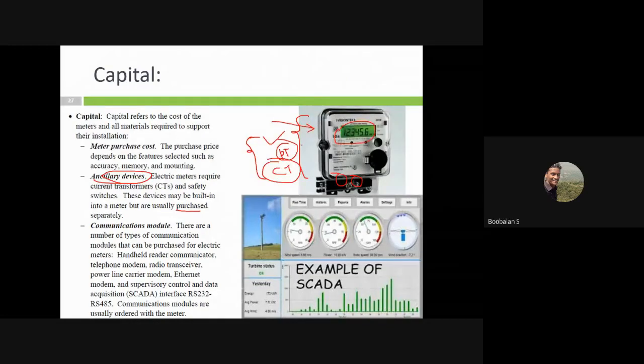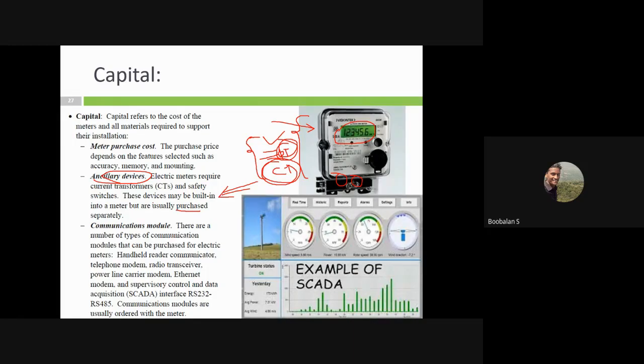But in my measuring device, if I want to see the actual current, it is for protection purposes, right? You people are currently studying protection switchgear systems, so you will be aware of CT and PT, right? For circuit breaking and automation purposes, I am definitely going to use CT and PT. So definitely we need to purchase an external CT and PT. Definitely that would be a cost, right? So these are some capital costs.